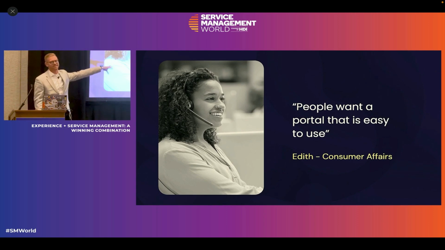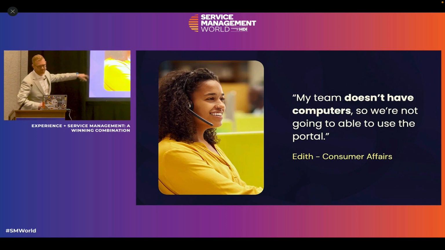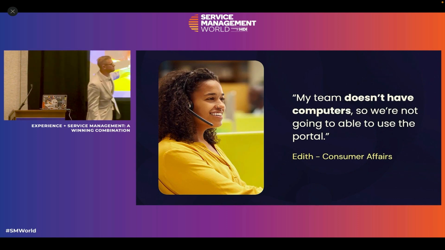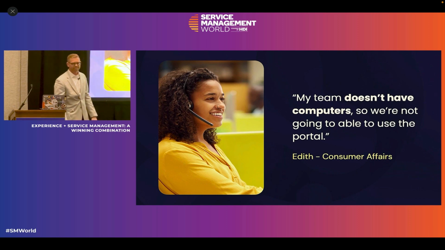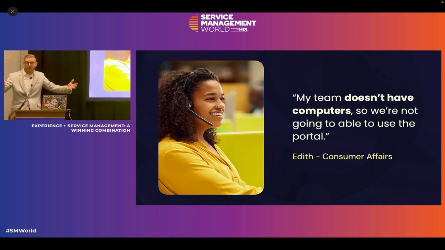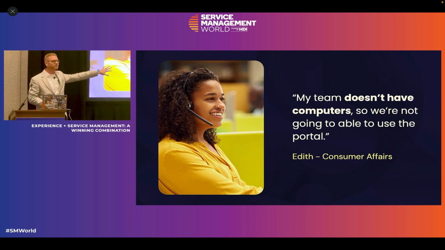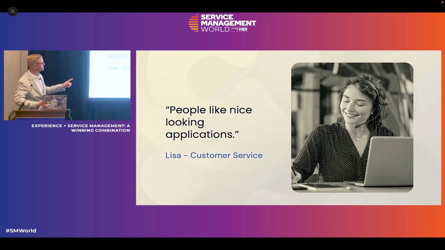I made this up. Edith didn't actually say this. But that's what people expect to hear during user research. Here's what Edith really said. My team doesn't have computers, so we're not going to be able to use the portal. Mind-blowing, right? If you don't think about it, you're not going to understand. If you don't ask the question, you'll never know. Edith's team doesn't have computers. They're not given machines. So user research will teach you about the constraints of your users.